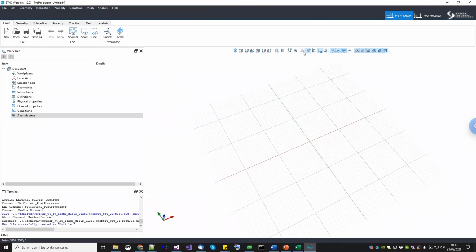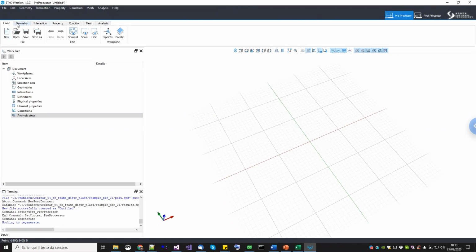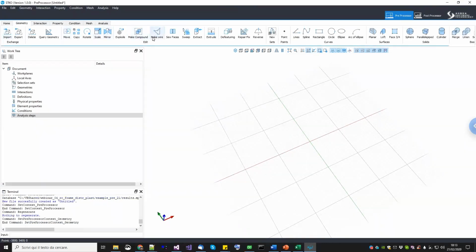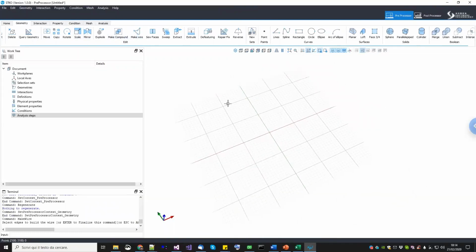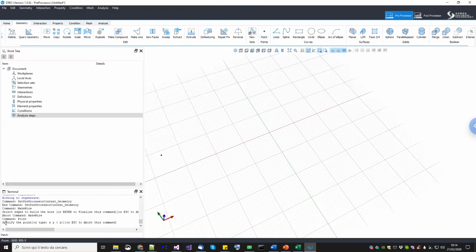So for example, when we start, you can set up the grid. Like in my case, I want the basic grid size to be 100 units, so 10 centimeters. And then you can start drawing. So you go on the geometry tab. Here is where you find all the tools for modeling. And the first thing that we want to do is to create the base nodes for creating the columns. So you click on the point, and every time you run a command in STKO, look at the terminal, because in the terminal, STKO will tell you what to do for this command. So in this case, for example, specify the first point by clicking on the graphic view, or you can type the coordinates, or you can press S to abort the command.